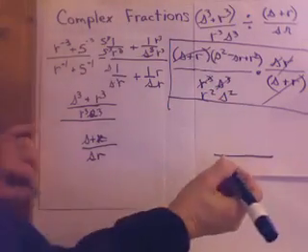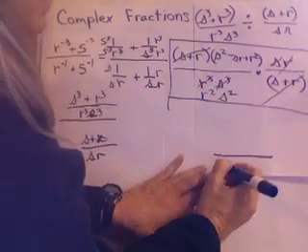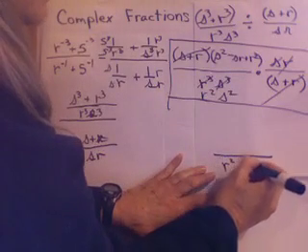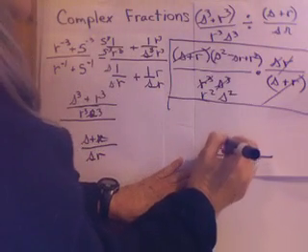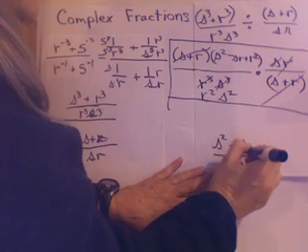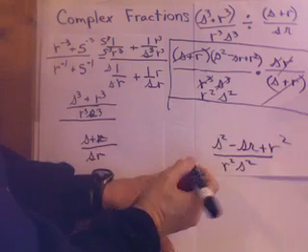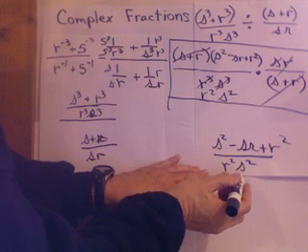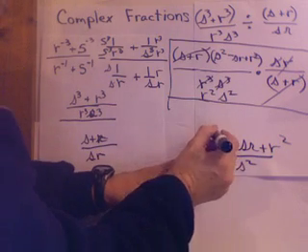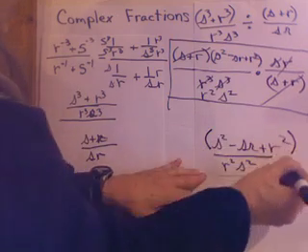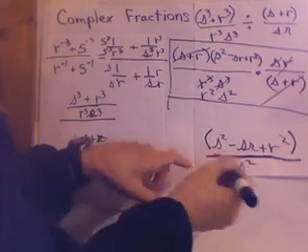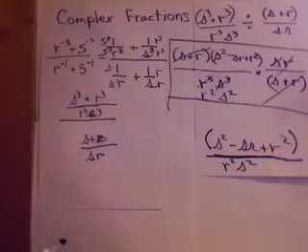Let's get our fraction bar ready. The bottom, I have r squared, s squared. On the top, I have s squared minus sr plus r squared. Hey, can I do that s squared with that s squared? No. Remember, I should have a grouping symbol there. It's all or nothing. So, that's the answer to that.